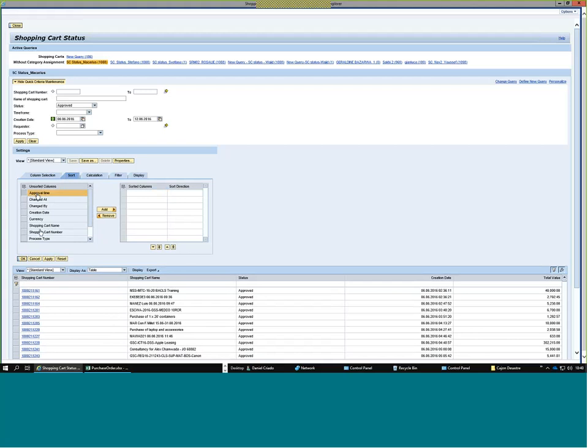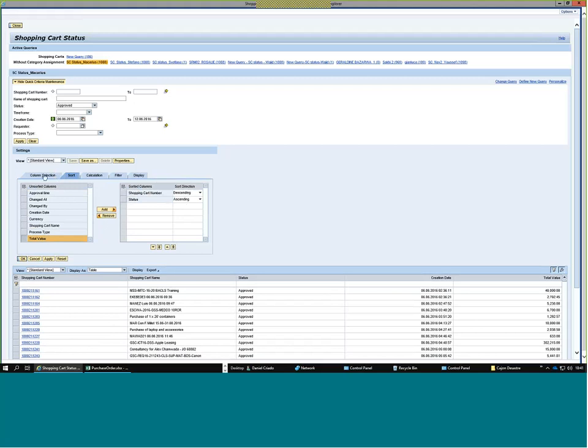For example, approval or shopping cart number: you select the shopping cart number, you add, and then you will be able to define the sorting, ascending or descending, and not only in one column, but as well in some others. So let's say that we want these 2 columns, shopping cart number and status of that shopping cart, one sorted in descending order, the other in ascending order.